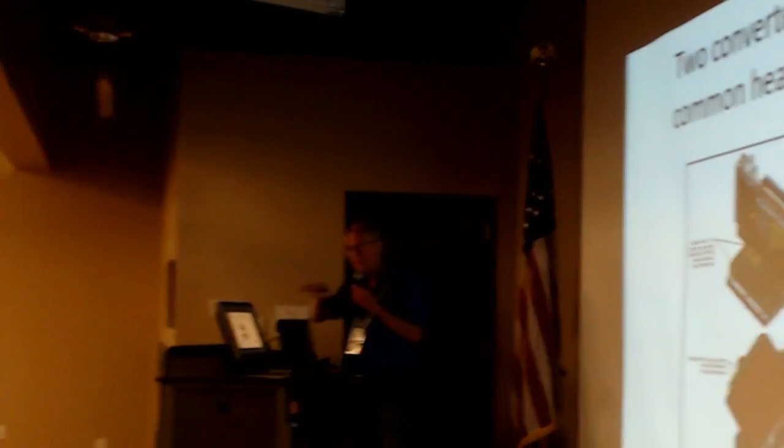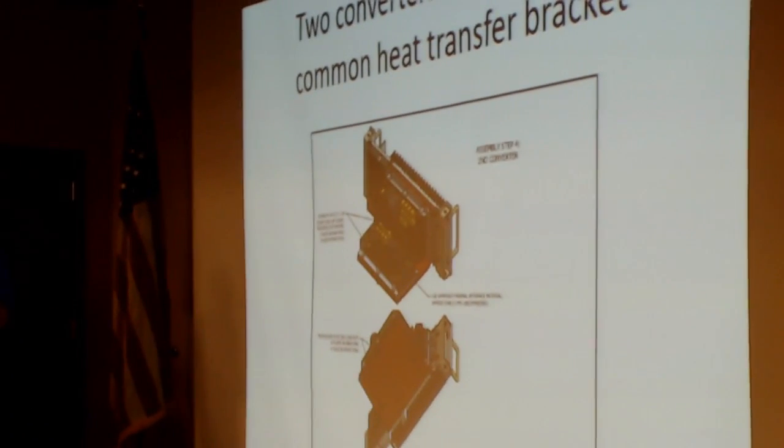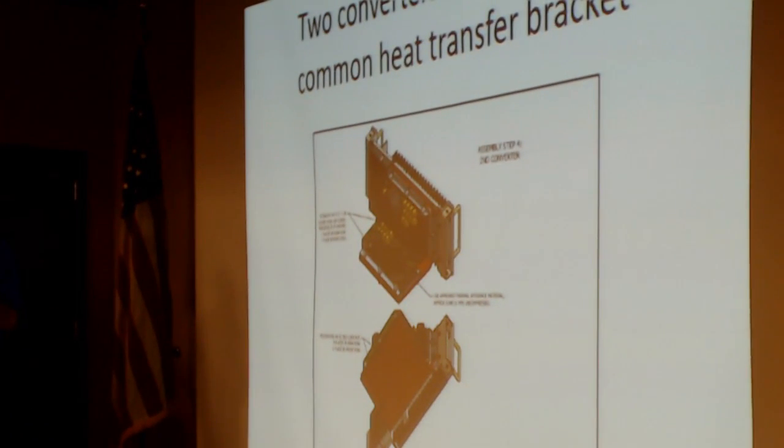Now, if you remember seeing Bob's pictures of these things, there's only two heat sinks on this box. There's one on each side. And there are five DC to DC converters. And these things are about 3.5 inches long and about 1 5/8 inches wide. Well, there isn't enough physical space on the heat sinks to mount all five converters, and yet they all generate heat. So what we ended up doing, after some head scratching, was mounting two of the DC to DC converters on one heat sink and having the other two mounted on a large copper bracket. Copper being, of course, a very good heat transfer medium.